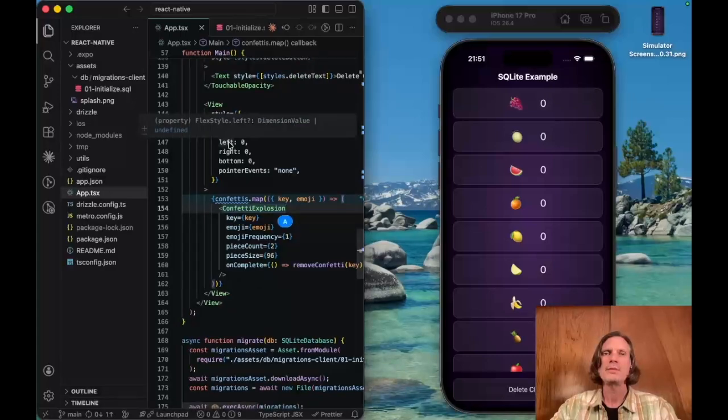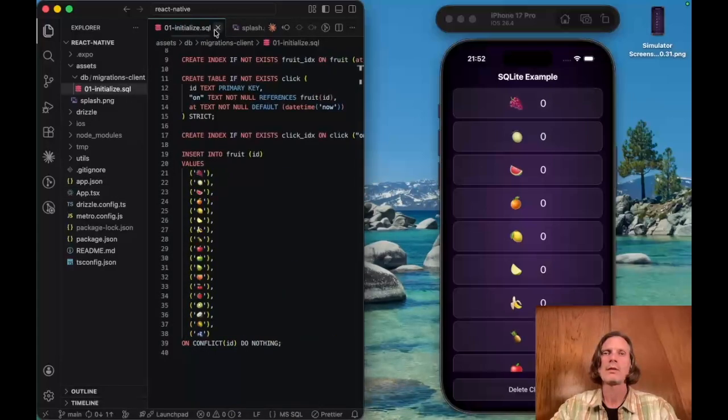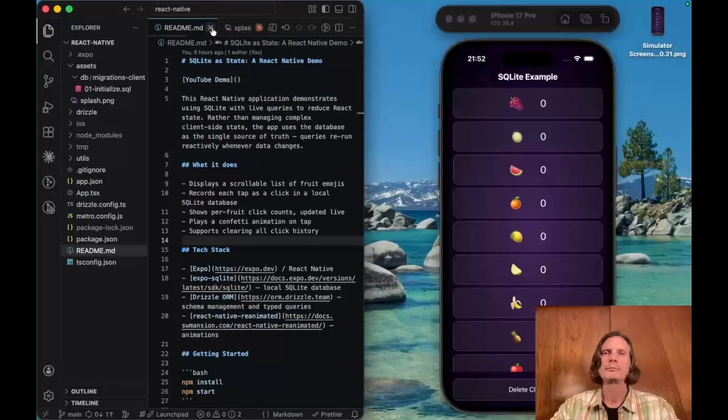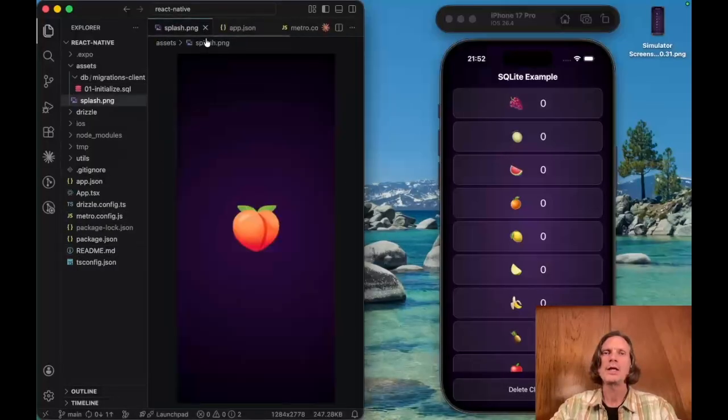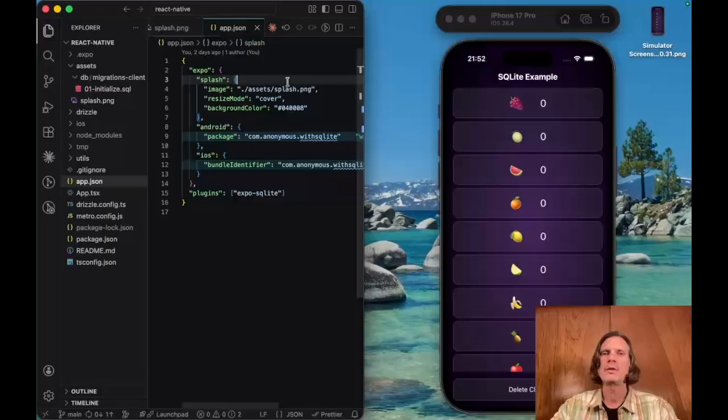There is an important piece of configuration in our application for our splash screen. We configure that in app.json, and we indicate the location and assets where our splash screen is located.